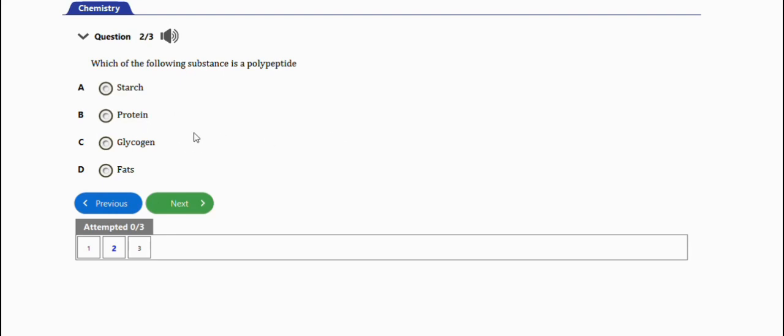The last question I have here before we end this video will be this one. It says when protein is heated to high temperature, it undergoes, we have option A, hydrolysis, B, denaturation, C, polymerization, D, condensation. So the right answer will be option B, which is denaturation. When protein is heated to a high temperature, it undergoes denaturation.